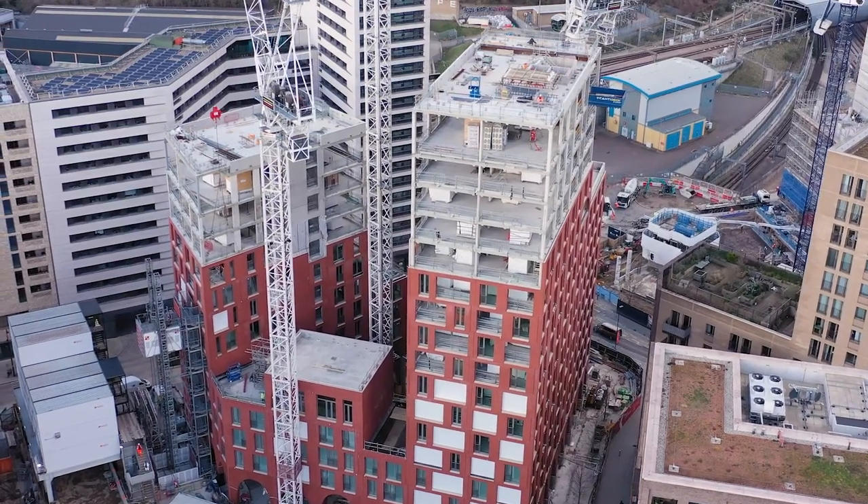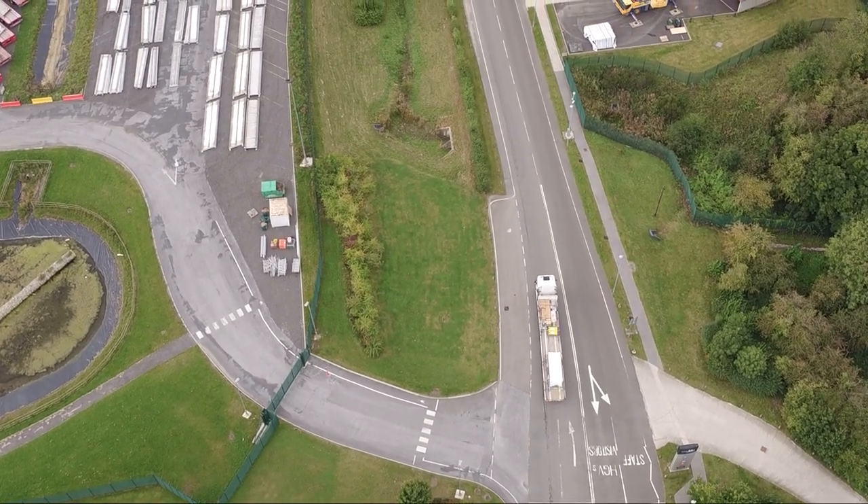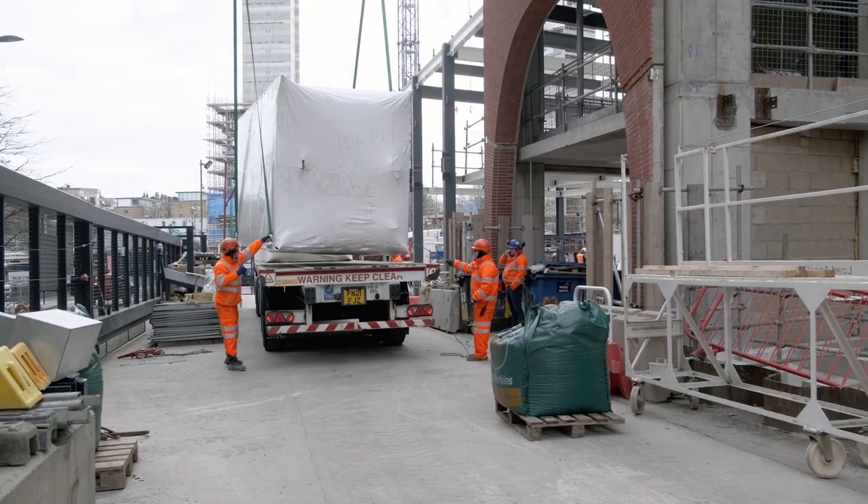Once we fabricate the 3D volumetric frame, we deliver the Connie equipment and assemble it into a 3D volumetric box, which is then wrapped, protected, and stored ready to be delivered to site. Once the module arrives on site, we simply lift it from the back of the wagon onto the floor of the module. It's then lifted up into position and installed into the shaft.